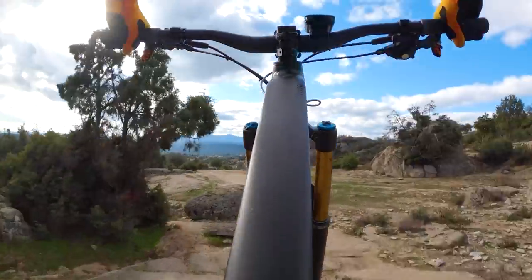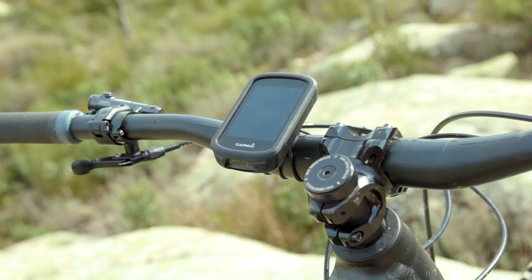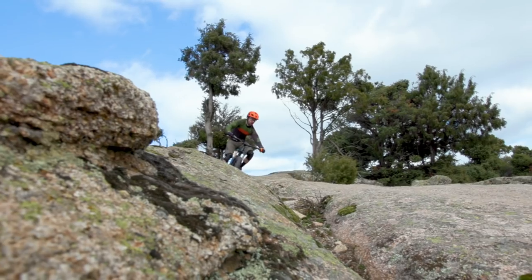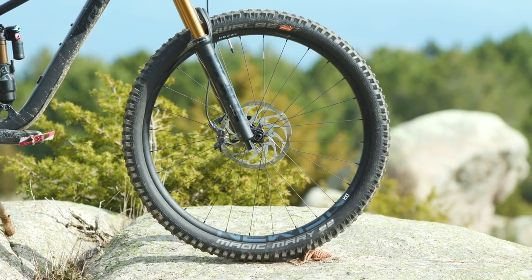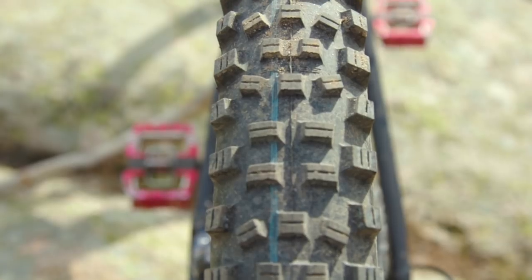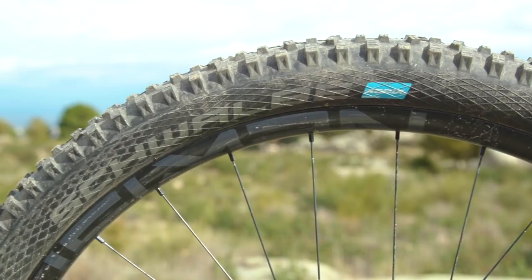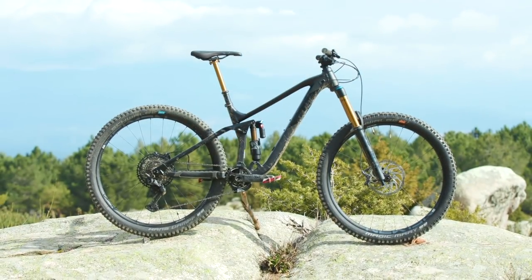Where you can see Cube have saved money using an aluminium frame is the fact that there are some carbon parts specced as standard — a carbon Race Face bar and crank, unlike the other bikes in the top three of this category. What I would say is the Stereo's Achilles heel is the tyre choice. I'm a big fan of the Magic Mary up front in its Addix soft compound, but the Speed Grip version of the Hans Dampf at the rear gets pretty sketchy in the wet. An enduro bike with 170mm of travel that can be ridden very fast needs much tougher casing tyres. This aluminium frame and all these fancy parts add up to a build weight of just 15.01kg — not bad considering 29-inch wheels and 170mm of travel.